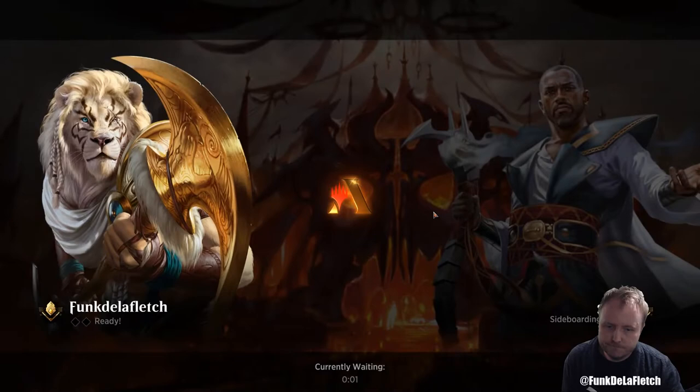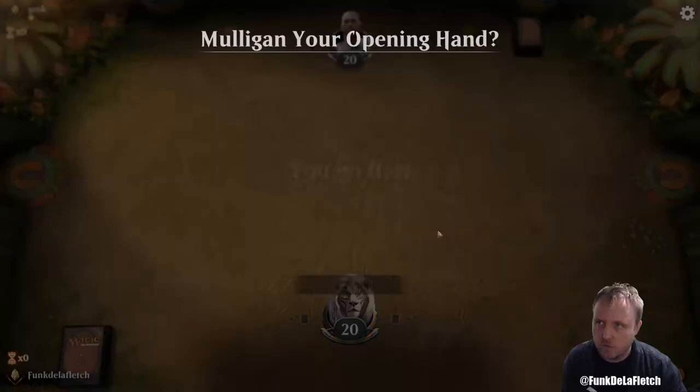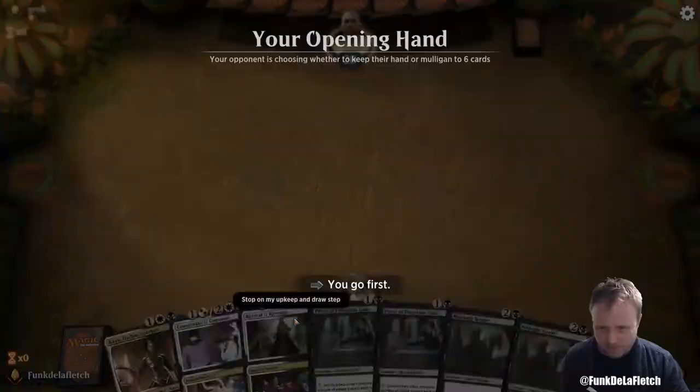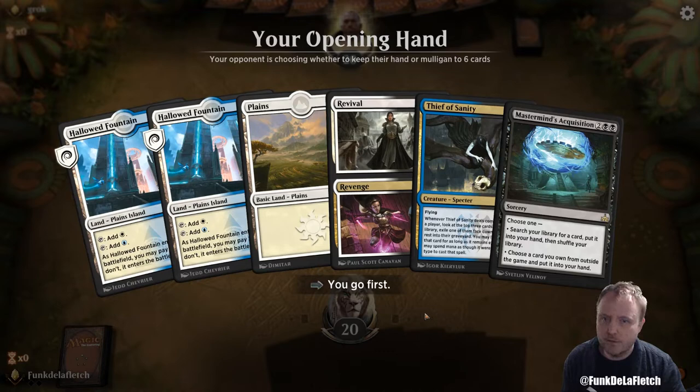All right, game two. Fingers crossed. It's always the best way to play with your fingers crossed. Ugh. Didn't cross them good enough, I guess. That is definitely a mulligan. And that we can keep. Gotta draw a swamp, hopefully. Gotta draw some black for the thief.